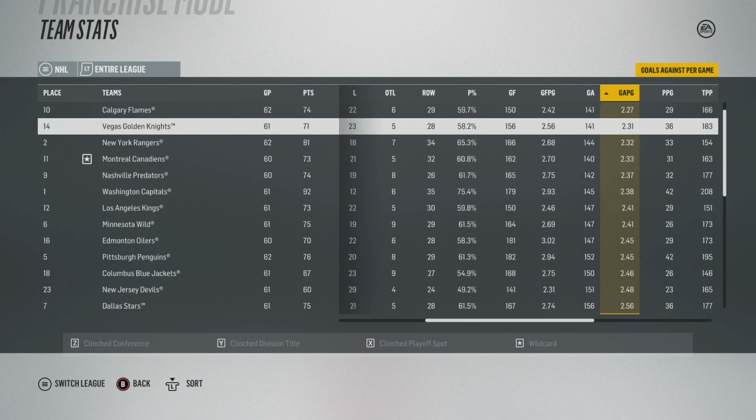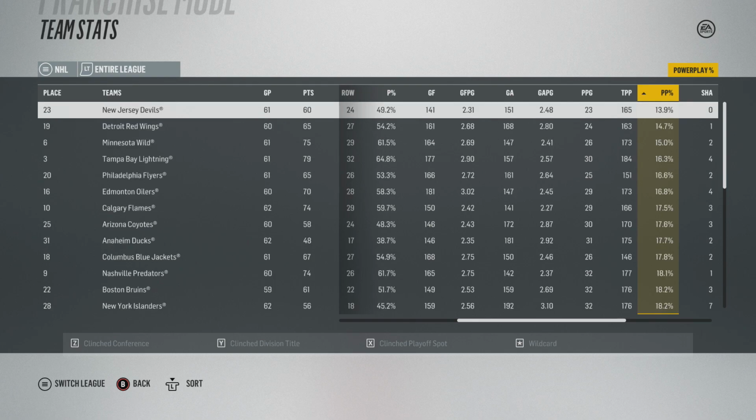Goals against per game, we're the second best team in goals against, so 2.31. So our struggles are not keeping the other team off the scoring board. It's kind of us scoring goals, but still, it's really good. Second best team in the league for goals against.